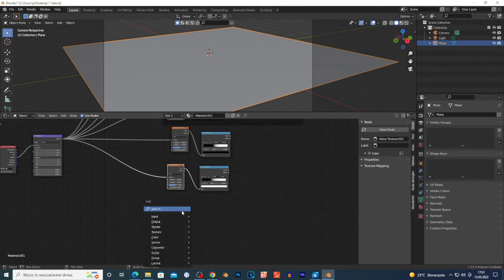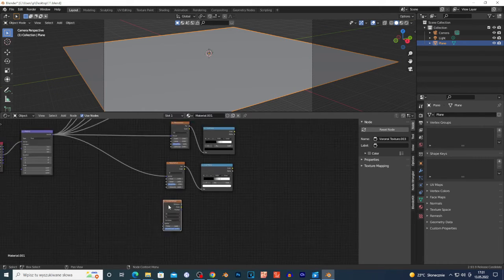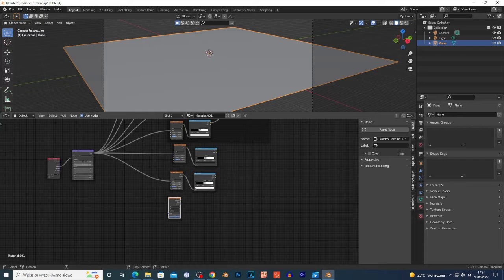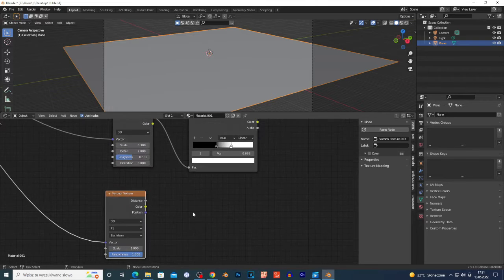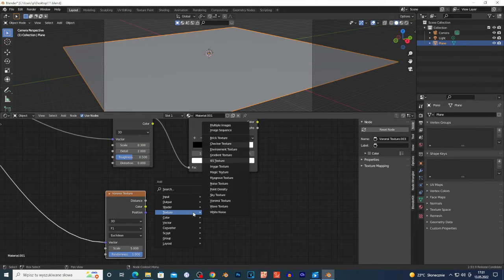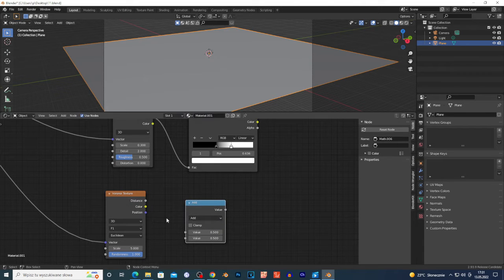We're gonna need Shift A, Voronoi texture, so search in the textures for Voronoi, and of course hold Alt, right click to drag this line to connect this. And we're gonna need a math node, so Shift A, math, search for the math node right here.